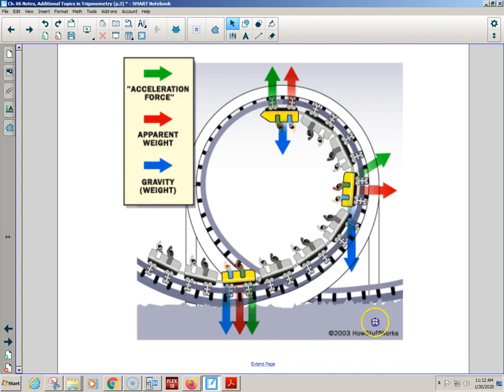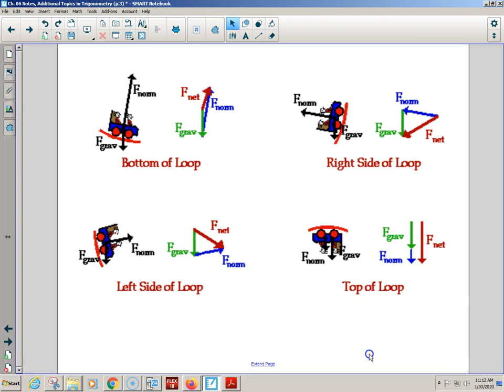Anyway, this one's okay. It gives you an idea, but this one is way better because we can see in the car these things working at different angles, but off to the side, they've actually taken these separate vectors and tried to combine them to figure out the overall effect. Can you guys tell which of the blue or the red seems to stand for the overall effect? What do you think, the norm or the net? Have you ever heard of net profit? Net means all together, the resultant. The net is what happens when we put everything together.